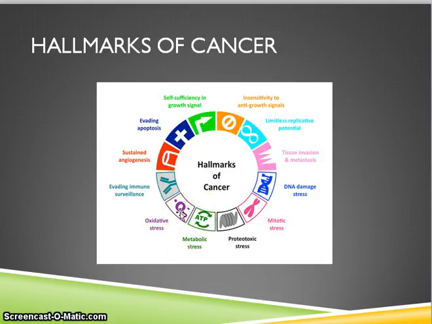So they cause metabolic stress and oxidative stress to our body, and that's how they damage other cells and make people sick as well. Their DNA is damaged. Eventually they will invade or metastasize the body. And they can have limitless reproductive potential if we don't figure out how to treat them and cure cancer.